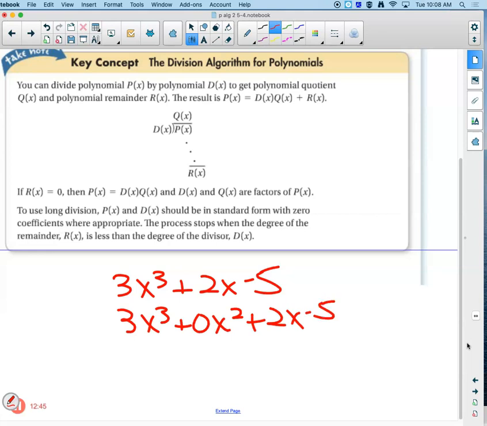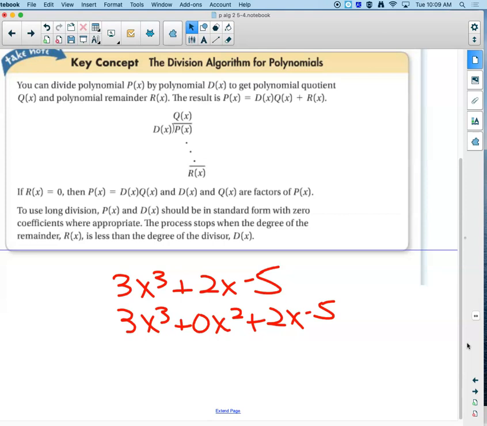So here's what they're saying. If something's missing, put a 0 in for it to keep track of it. Don't lose it. You want to know that that process is there. So the process stops, we'll know we're done, when the degree of the remainder is less than the degree of the divisor. When we can't multiply by something to get the match, that's when we have to say this is done. It's finished. So 0s for anything that's missing. That's helpful with polynomial long division. It is a must when we do synthetic long division tomorrow. So it's a good habit to get into that if anything's ever missing, put a 0 in its spot.